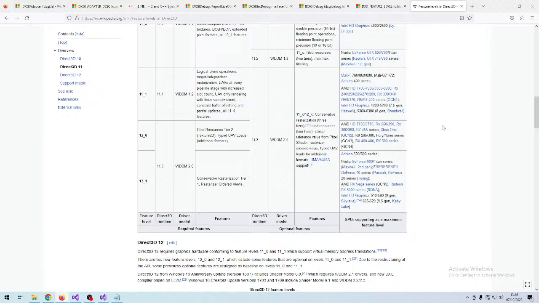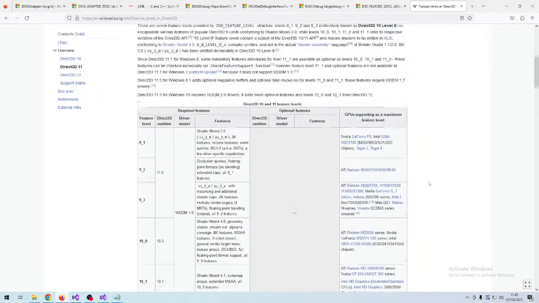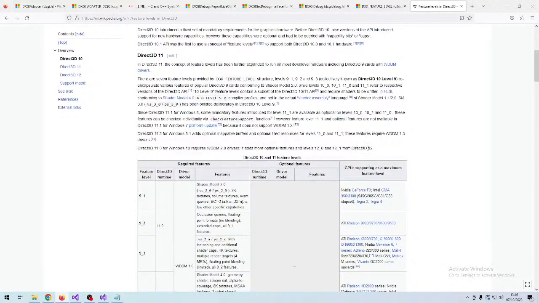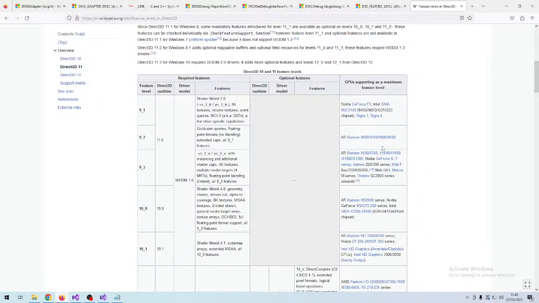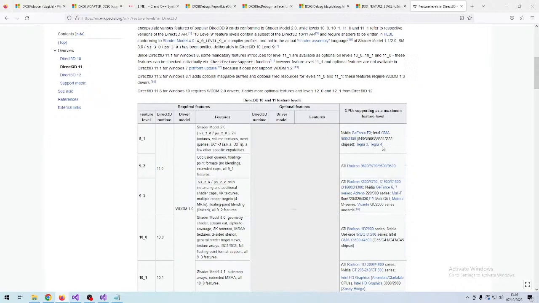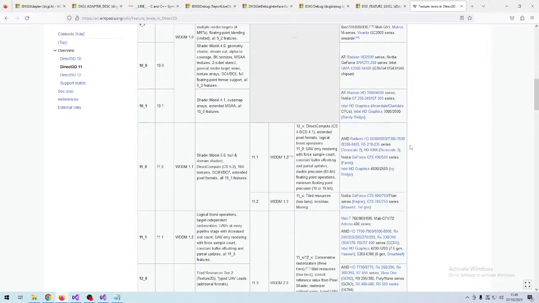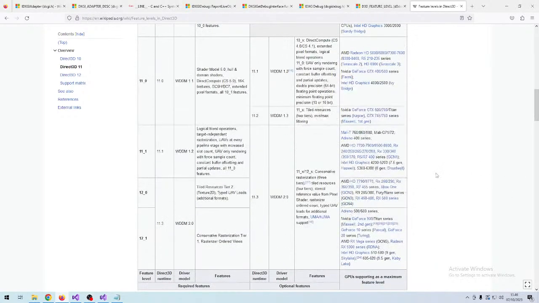So as you can see, the different feature levels are laid out, and is actually coupled in this table to a GPU. So if you have an older GPU, you might have to use a lower feature level.